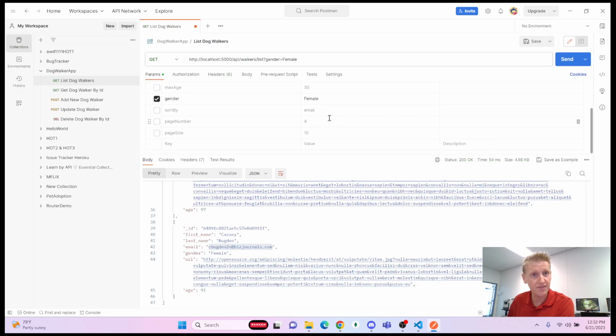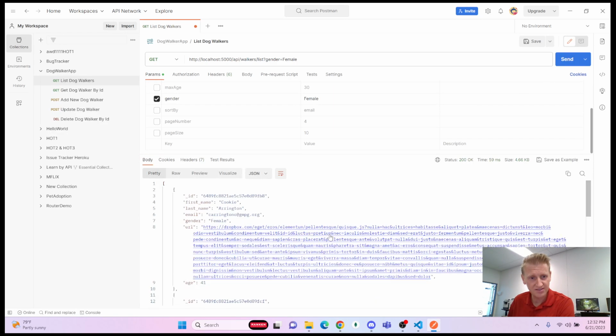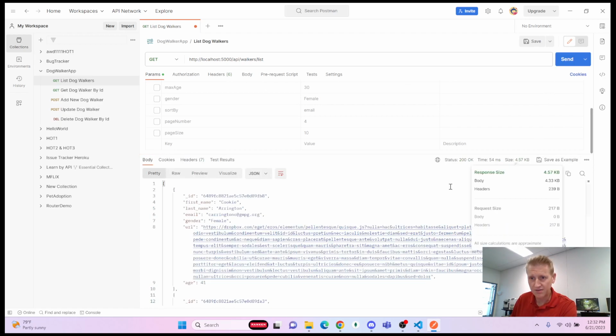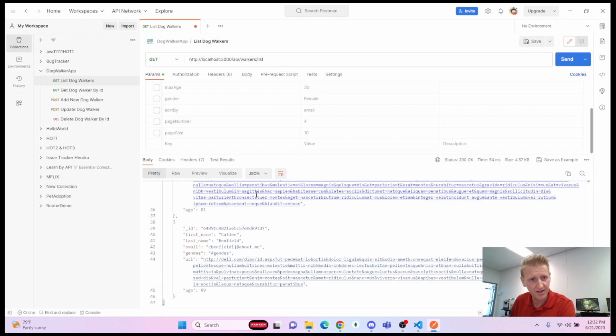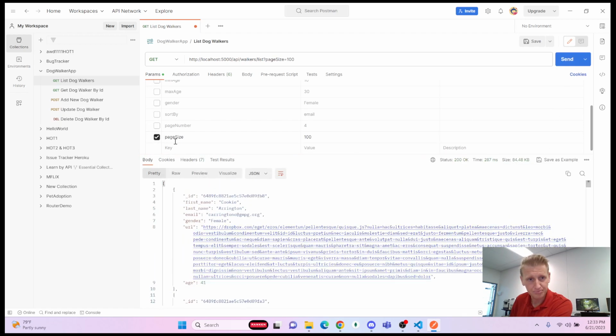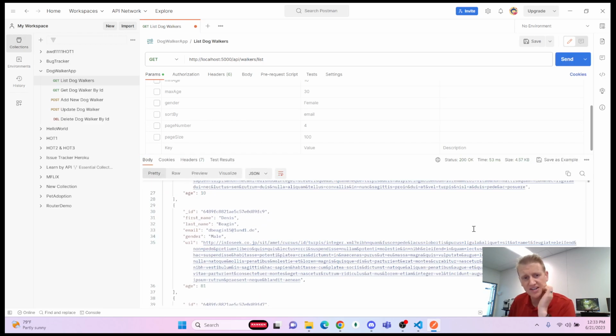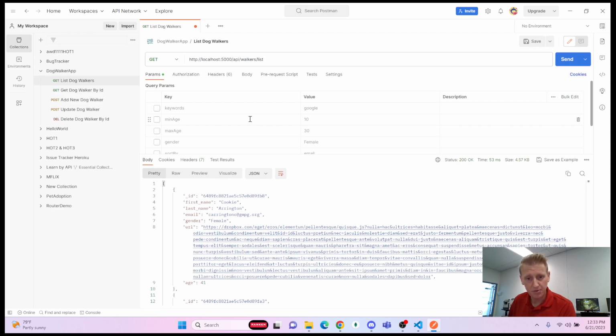So it looks like port 5000. And at some point, I loaded up a bunch of dummy data into this. I think one of the last lectures. And so I've got some number, 466K, of dog walkers. Now, this list route doesn't give me all the dog walkers. I think this just gives me the first 5 or something like that. So if I were to set the page size to 100, you get a lot more data back. But if you turn that off, there's a default page size of 5, I think. So, but go ahead and get it booted up.